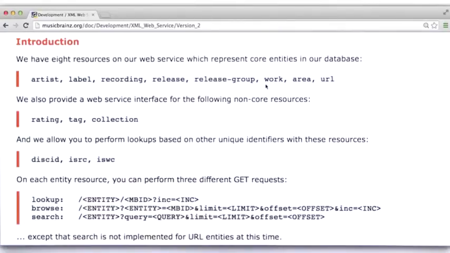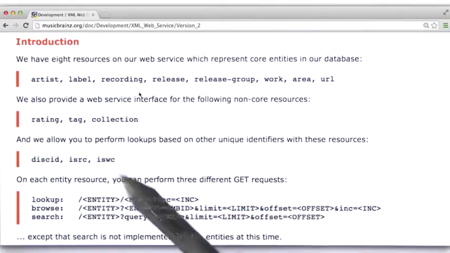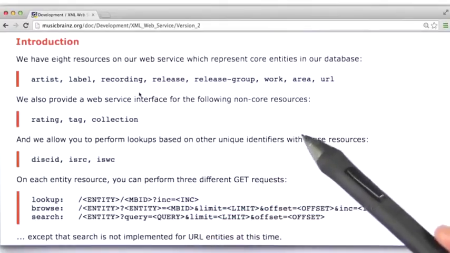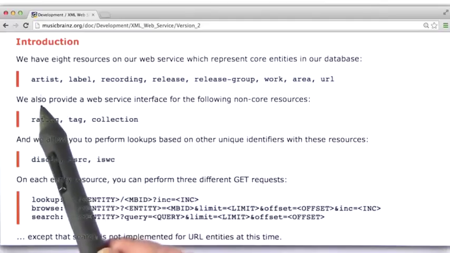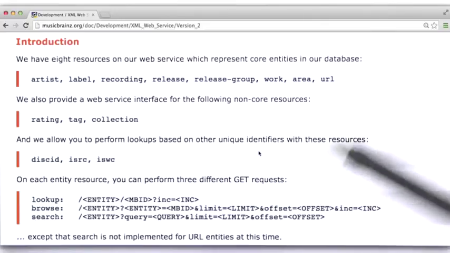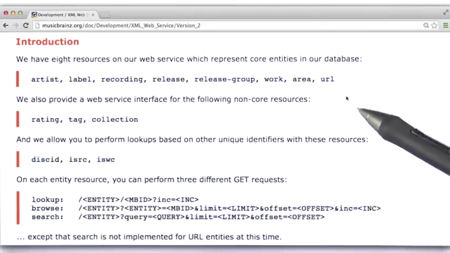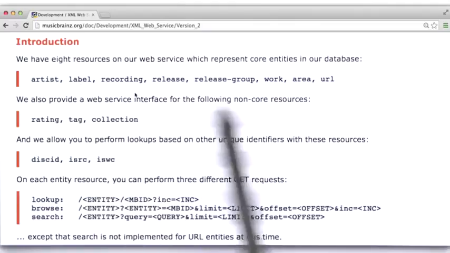The nice thing about this site is that we don't need an API key, so it will be very easy for you to experiment with the code I'm going to give you. Okay, MusicBrainz is essentially a wiki, but one that provides a web service with access to their data. The type of data MusicBrainz maintains is metadata on music. So we can ask questions about artists, labels, recordings, etc.